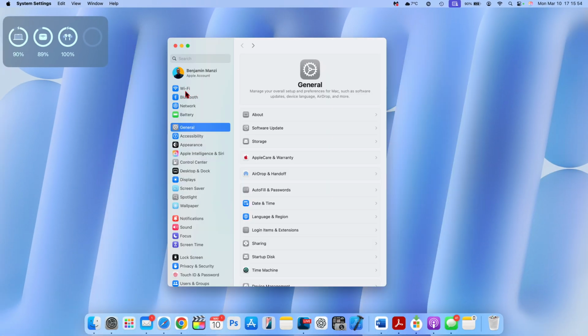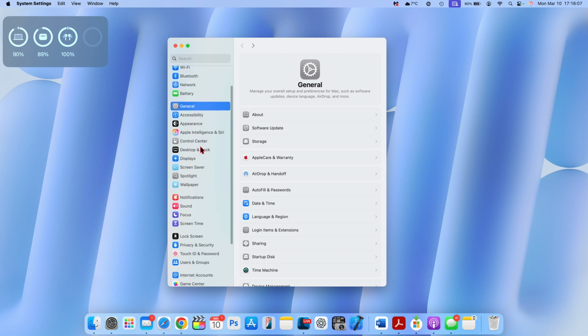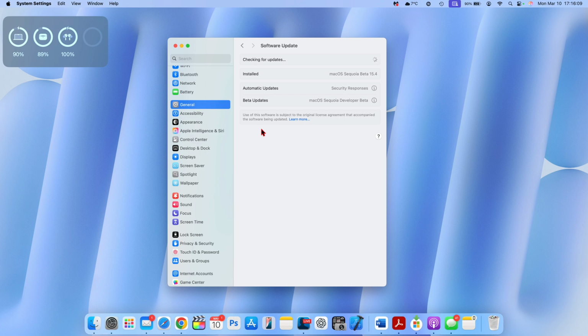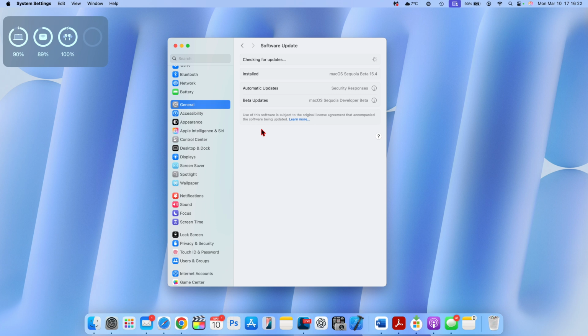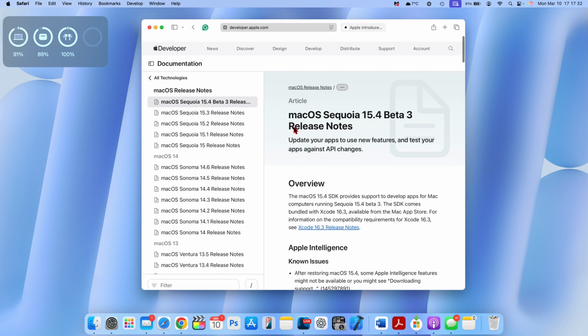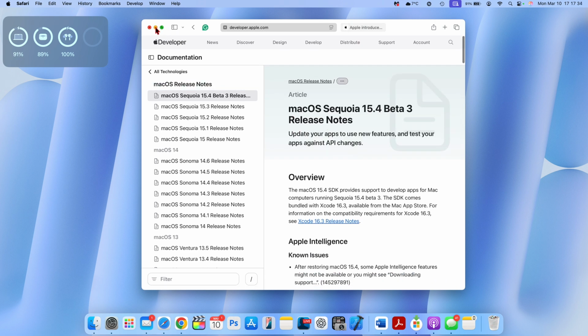On a good note, I'll be happy to let you know that if you were experiencing networking issues when using a VPN on the previous beta, that issue seems to have been resolved for a lot more users. And at the same time, we might actually see a new update, which is macOS 15.3.2. Since 15.3.1 was released on February 10, Apple is talking of a release for the corresponding iOS and macOS versions, which we might actually be able to see this week. Other than that, that's how this update is for me when it comes to macOS 15.4 beta 3.